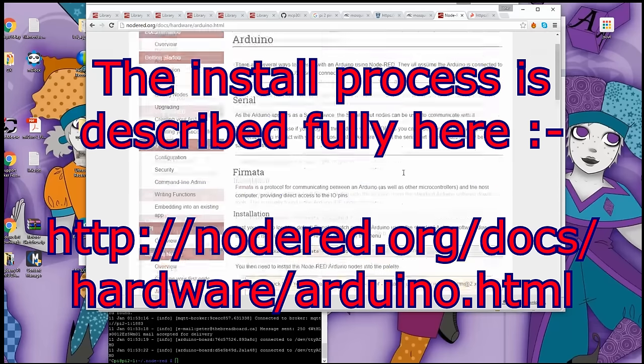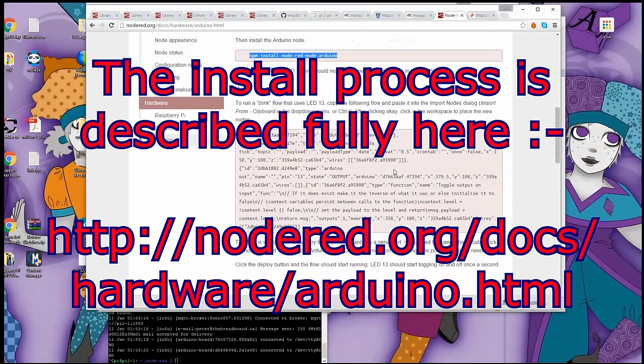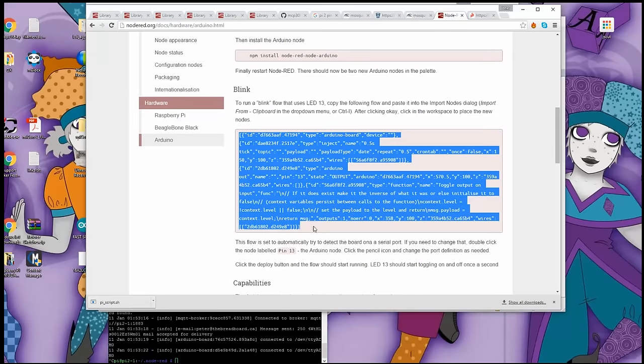In here, it describes how to add the node. They actually have a pre-configured one just to make life a little bit easier for you. And all it involves, like I said, there is no programming. All you have to do is copy and paste this code into Node-RED, and I'll show you how to do that in a second. So let's go to the programming environment.